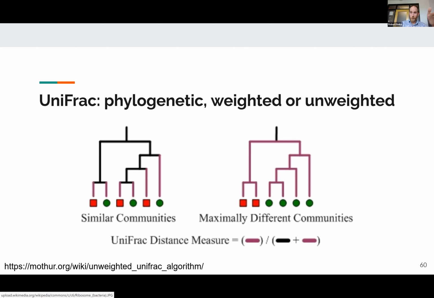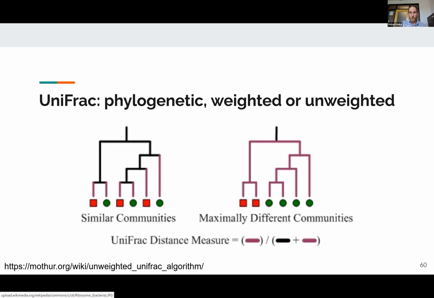Let's take a look at the leftmost black branch in that leftmost tree. It's black because if you look at descendants of that branch, you see both communities represented. On the right-hand side, there is no branch in the tree, apart from the one that leads to the root, that covers both communities.